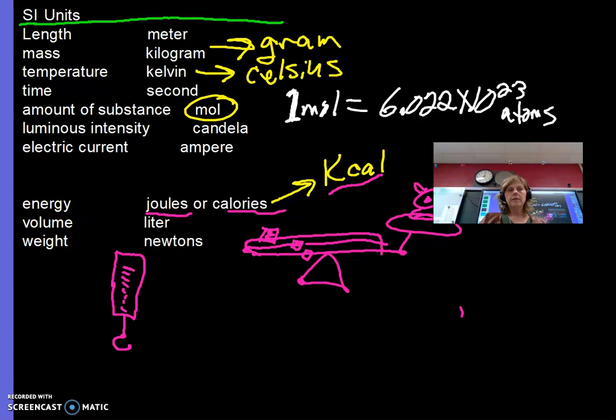The SI units for volume are liters and weight is newtons. A lot of times, again, in general science, when we measure volume, we use milliliters. It just makes more sense. Weight is in newtons. You probably did some of that in 9th grade physical science with those physics concepts. This is my rendition of a spring scale. So you hooked something on here, and then you lifted the scale, and the spring pulled down, and you could measure the weight in newtons.